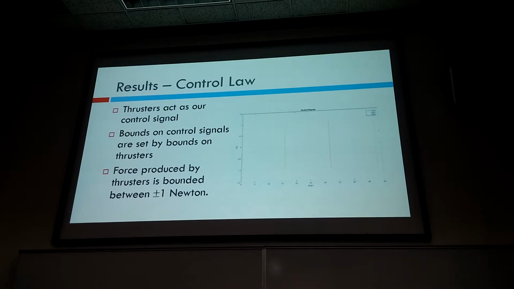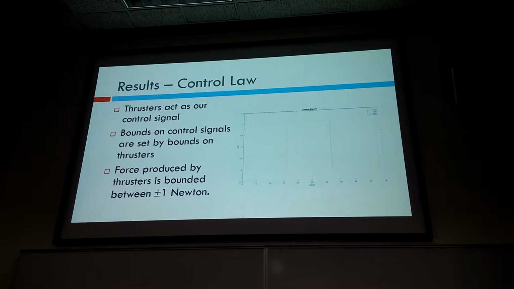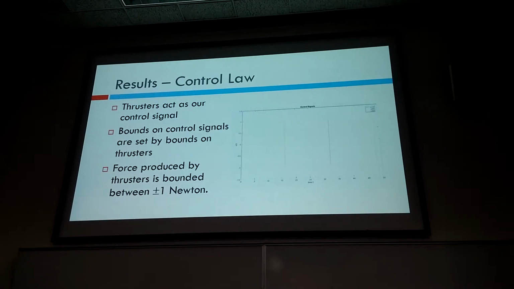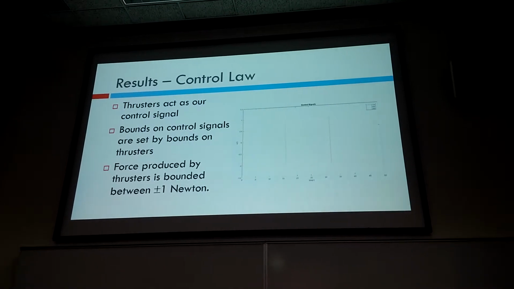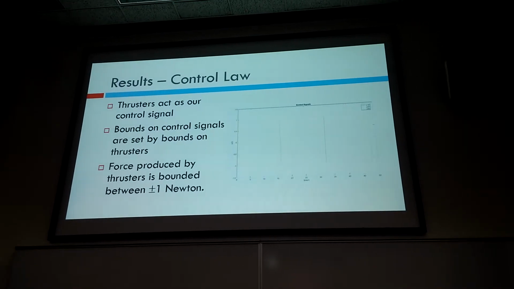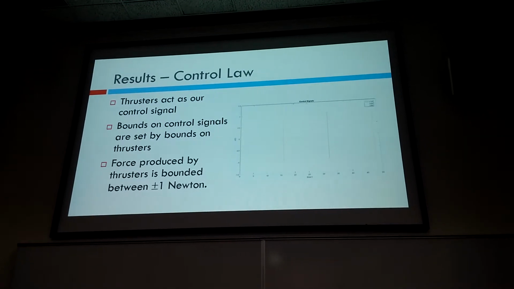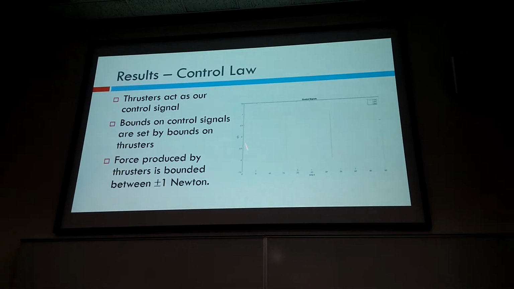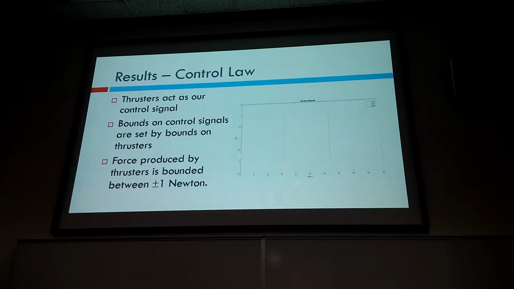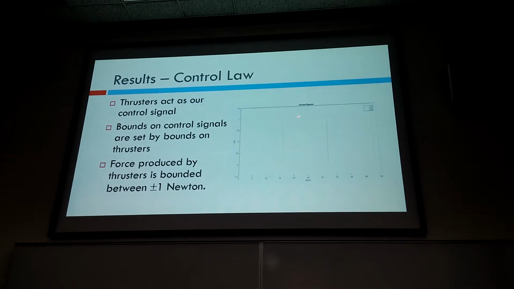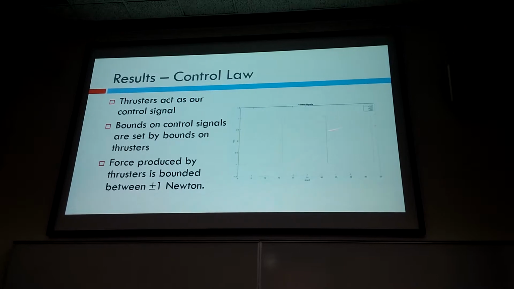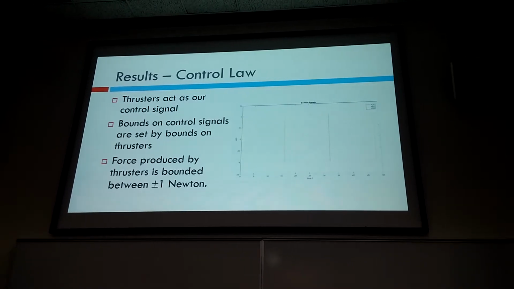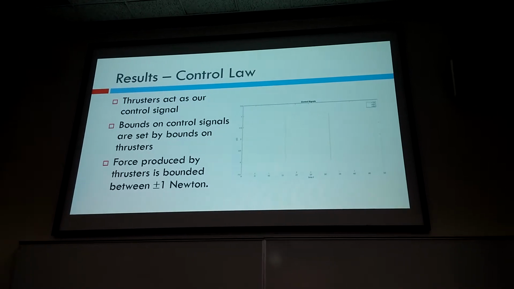The last thing to look at, and the most important thing to look at, is our control law. Now, for the satellites, they can only produce a certain amount of thrust from the thrusters. They can only produce a certain amount of force. And that force is about plus or minus 1 Newton. So we bound our control law before we implement it into our state space design, and that's a plot of it right here. As you can see, it jumps down to -1, then back up to 1, then back to -1, and then it continues on right there. So we were able to get our states to track our desired reference trajectories with a bounded control law.